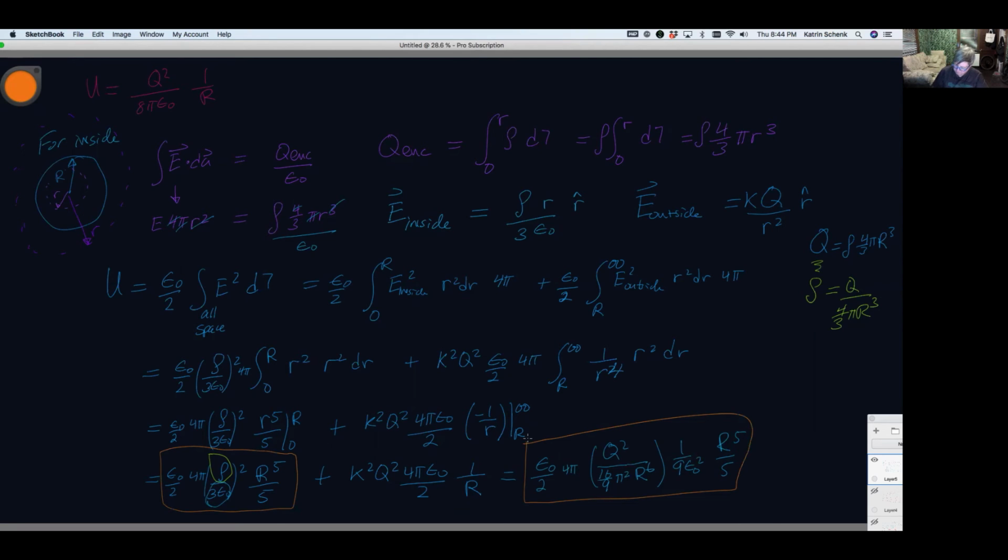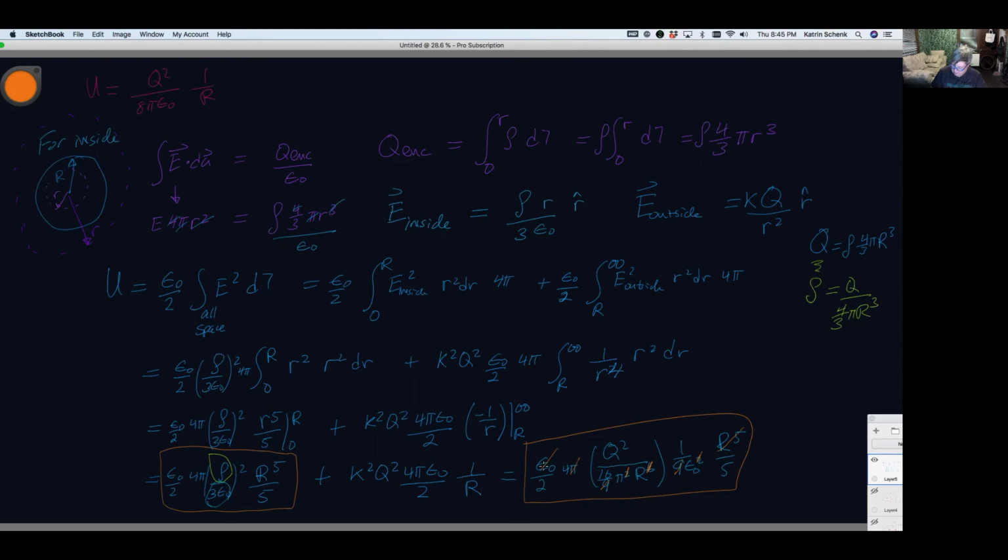Bear with me here. We have 16 over 9, but we have a 1 over 9 here, so that 9 is going to cancel out. We have a pi here and a pi squared there, so that's going to go away. We have 5 r's and 6 down here, so all these r's go away and you're left with just 1 here. We have an epsilon squared on the bottom, so that goes away and gets rid of this guy.